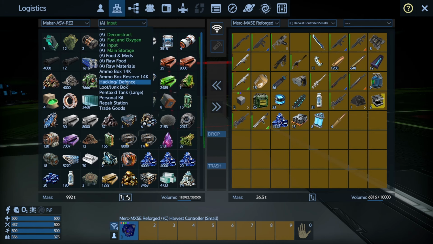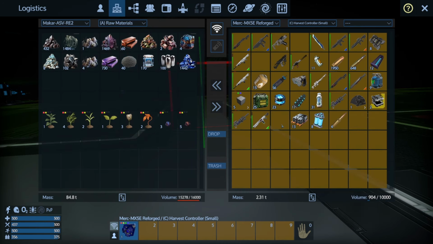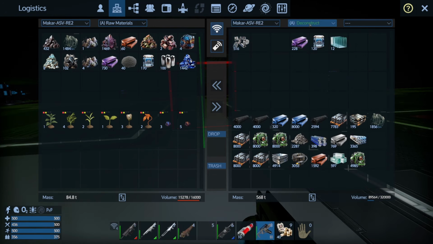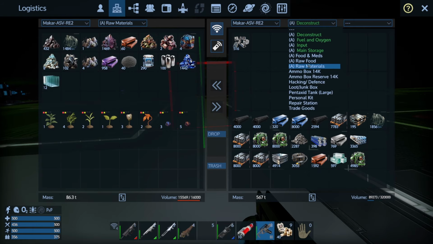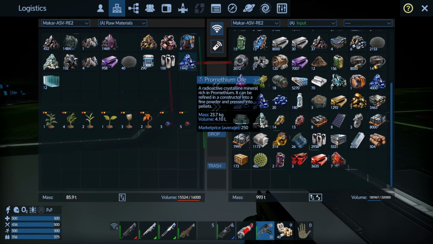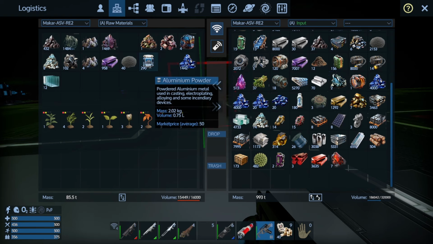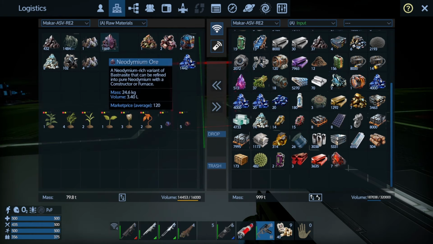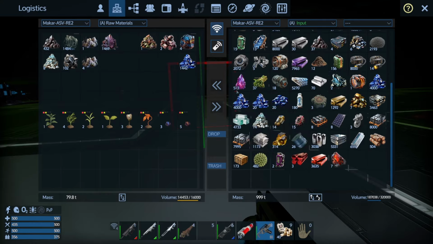I think what I'm going to do, I'm going to shove that into raw materials. I'm going to have to pull, put that in there, and then I'm going to have to send this to main storage, because this is filling up with all the ore. I really need to refine that.